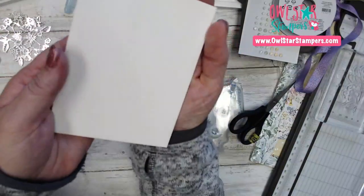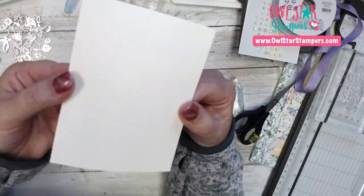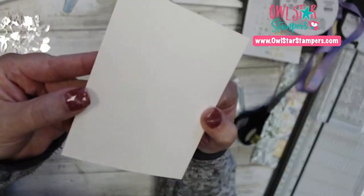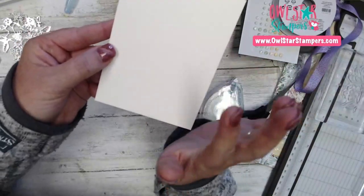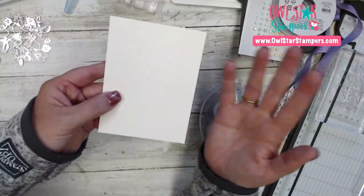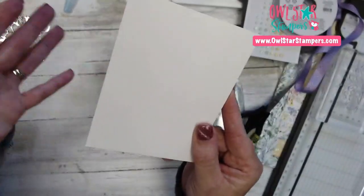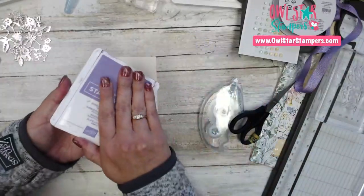So anyway, I did 2 of these, but the first thing we've got to do is our background. This is shimmer white paper. I don't think the camera is going to pick it up, there's little specks of glitter. It's very, very faint, but I promise it is there. And you can actually watercolor on this paper, or you could use watercolor paper as well. But I like this because it has a little bit of shimmer. Like I said, I'm going for a little more of a fancy card here.